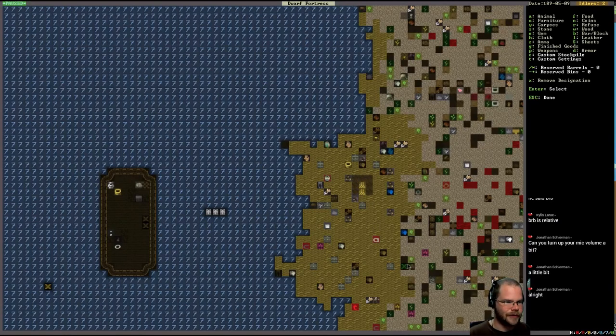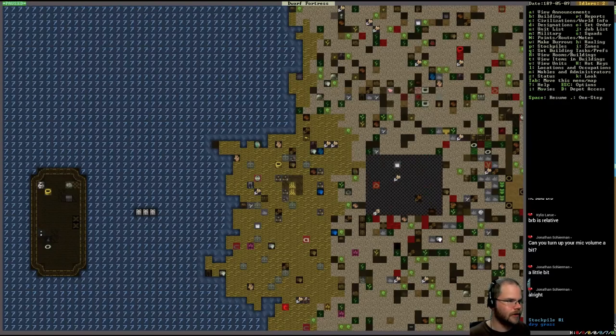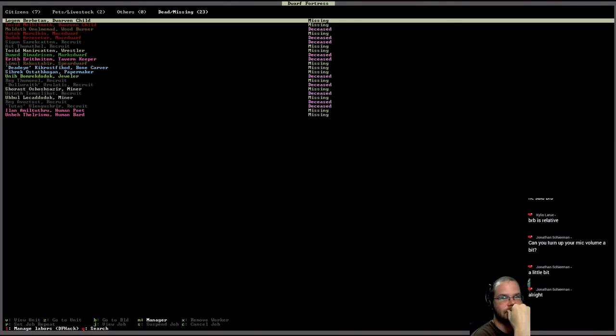There's a lot of junk out there. Let's just make it outside for now. I know that's the whole reason we're doing this is to not be outside. But let's just throw it out here first. So everything can go there. Let's make sure there's no undead things here. There's nothing here. Excellent. We have a lot of dead and missing dwarves.